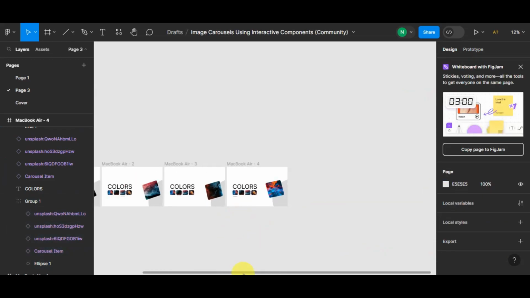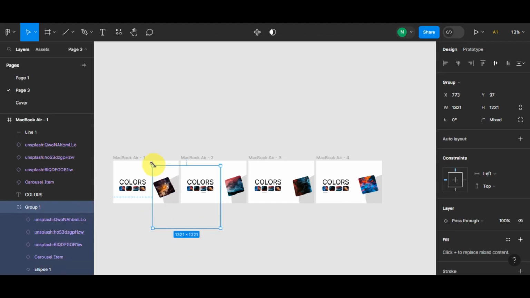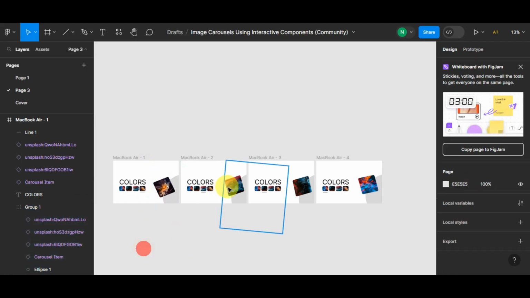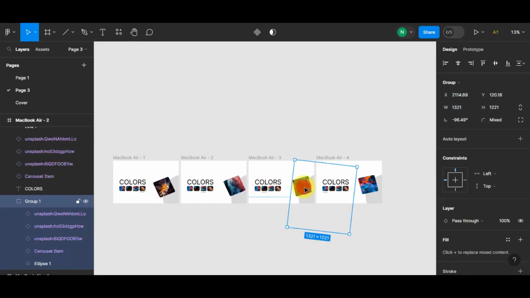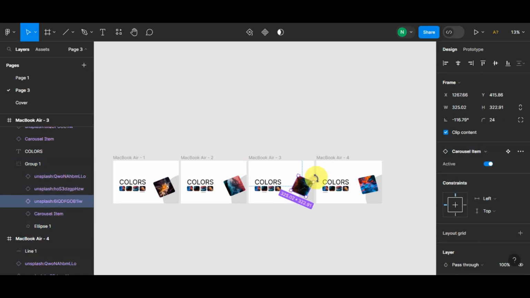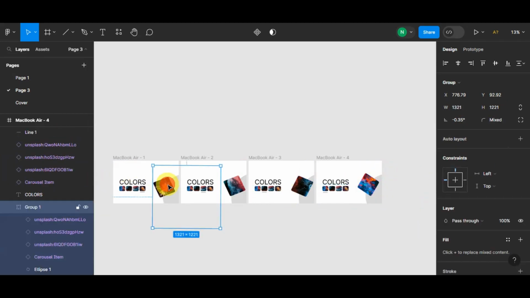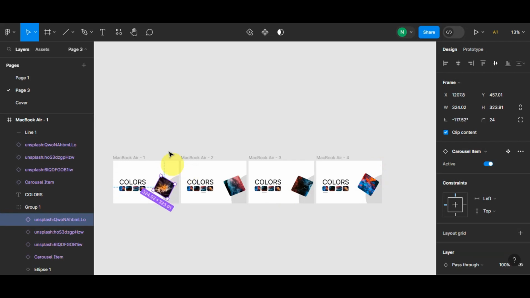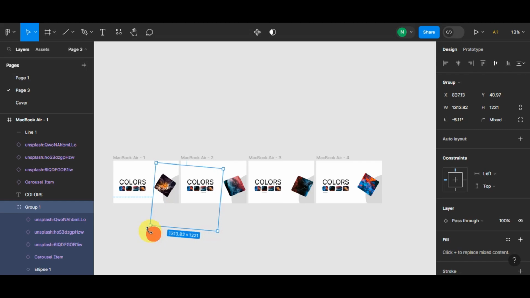And as you can see, you should have 4 options already just like this. So you could go ahead and try to resize this as per your liking, also so that it will have a different effect in here. Once you've chosen this, you could also try to rotate it like that, or you could do anything as you like so that it would really change. So you could do it like that, or this one as well. You could try to do it like that. So this is as per your liking already, and you could actually have your designs like this. So let's try to move this one up here so that it will all line up.